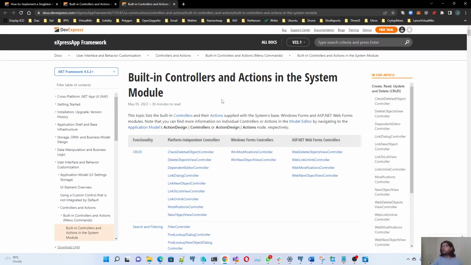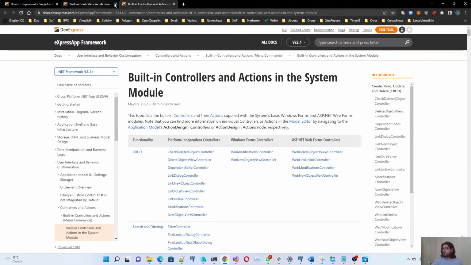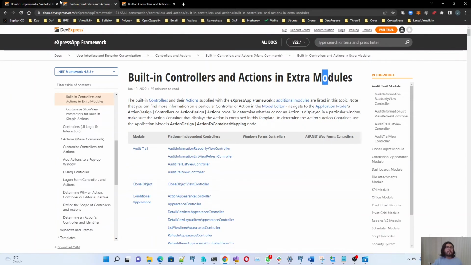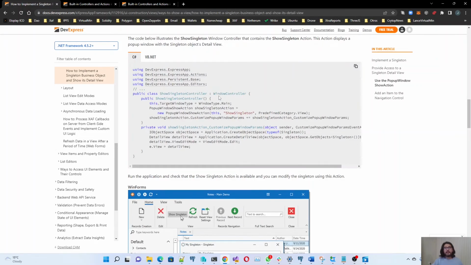The modification controller will be there, for example, because it handles the CRUD operations, the saving operations specifically. So you can browse this list and decide which controllers you want to activate or deactivate. And the other thing that I use in this example is how to show a Singleton class.